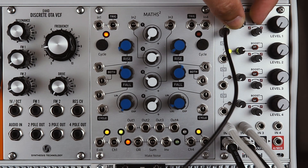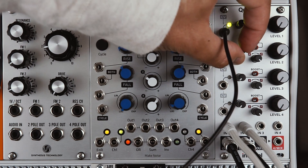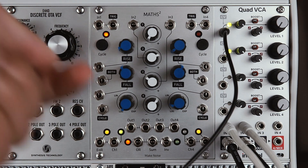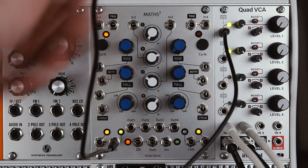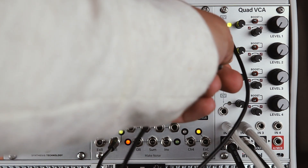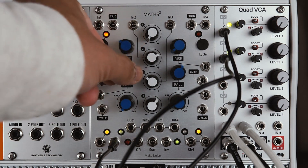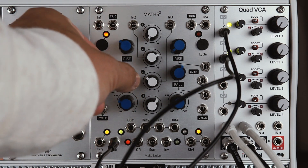The CV input here is just an envelope triggered by a MIDI pattern. So I'm having a lot of fun with this VCA, just using it to process a number of different samples, throwing things at it, plugging in my synths and so on, just to see what we can get going with the distortion. And it may be confirmation bias, but it really does sound better to me than trying to do this kind of thing in the DAW — and that goes not just for the distortion, but even conventional VCA use such as tremolo gates and creating stereo effects.